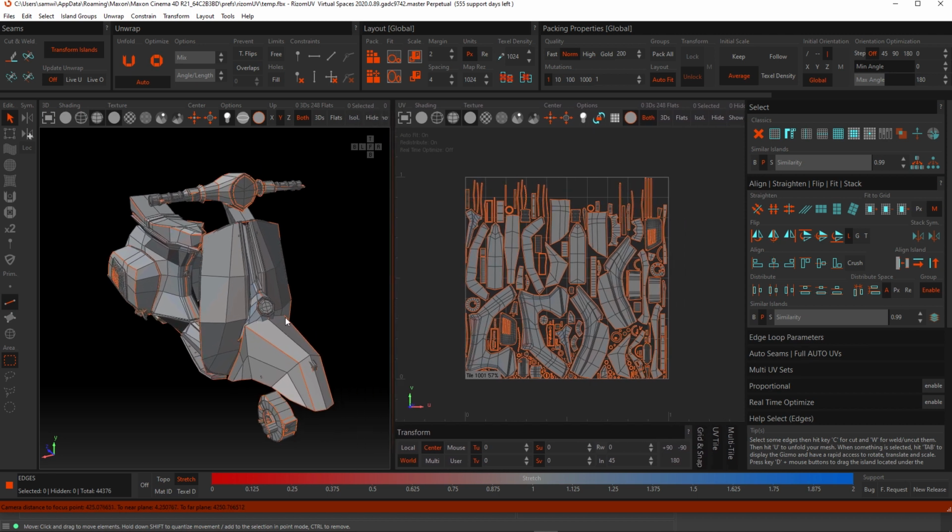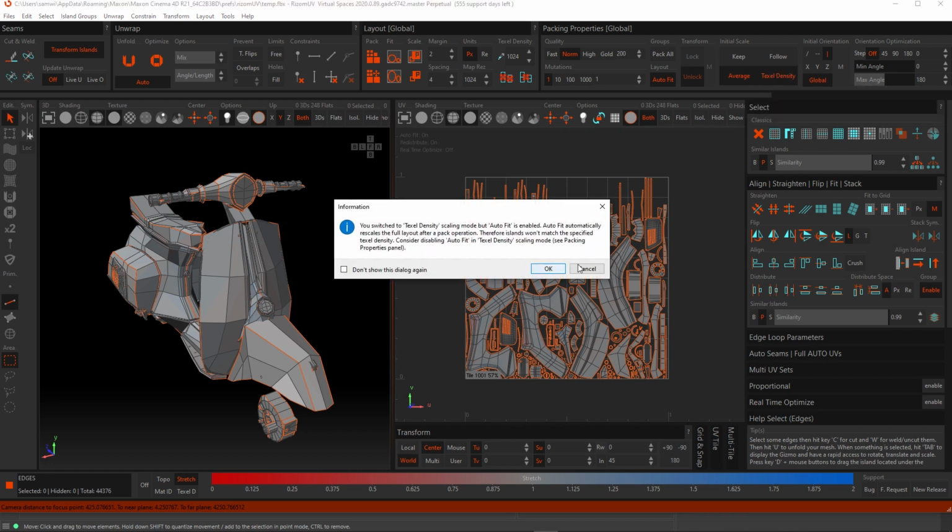Okay, first of all, we got texel density. Now you'll notice up here the icons have been updated. Much like it used to be, you can still pick a texel density from an island, and you can set a texel density, or you can apply uniformity to all your islands. But what's new here is that texel density is now one global setting. So texel density in the packing panel, which you can see here, is actually linked to the layout texel density here by default. You still have the option of unlinking them by pressing the texel density button in the packing panel, and it will give you a little warning.